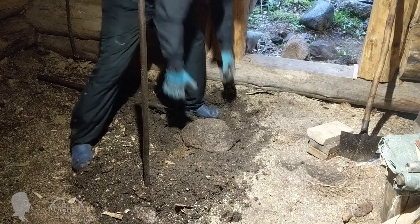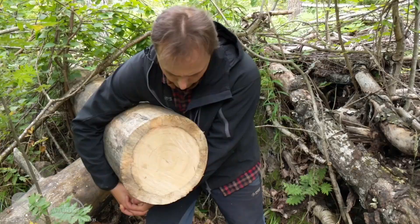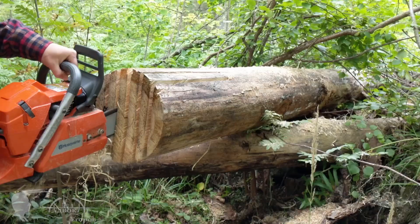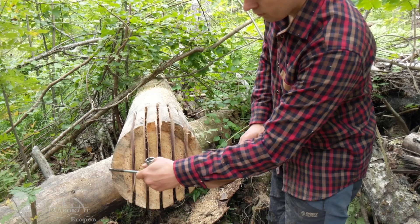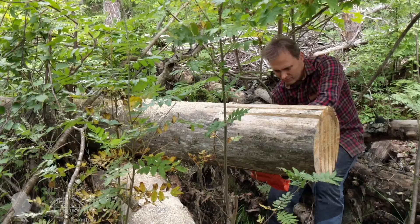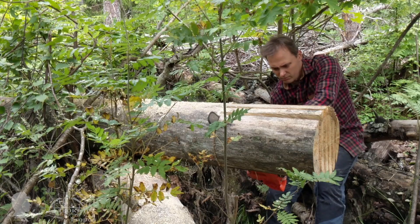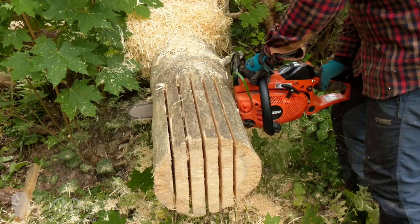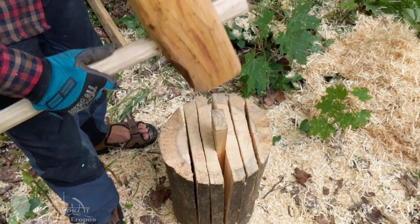Knowing that, I made a clearing next to my cabin last summer. I've already started milling these logs small end into short boards for the water wheel project. All you have to do is make five to six parallel longitudinal cuts and then saw them off with one perpendicular cut. The order is important here — if you first cut a log section and then try to make parallel cuts you will need to secure it somehow, which is an unnecessary nuisance. Because I had a limited gas supply and needed to mill a lot of short segments, I started making partial cuts and then used a wedge to finish the job.